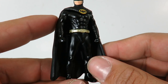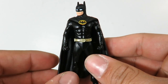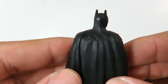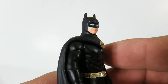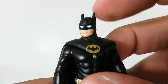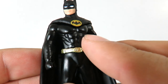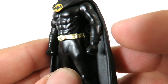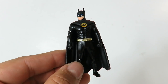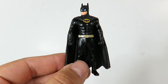When you're picking up the bigger Batmobile, you do get a die cast Batman figure. The only downside is there is no articulation and you can't fit him in the car, which is unfortunate, but you can still pose him next to the Batmobile. The cape is a soft rubber material, which is actually really nice. You can see the cowl looks very, very good — he's got the white eyes and kind of has the look of Michael Keaton. The ears are a little bit of a soft rubber material. You have the Batsuit with the 89 Batman logo, which looks great, and you can see all the body armor, the utility belt, and the gauntlets. A great accessory to have with this Batmobile.